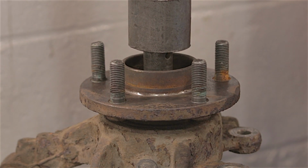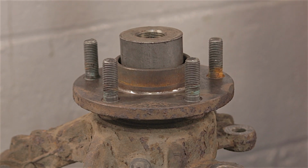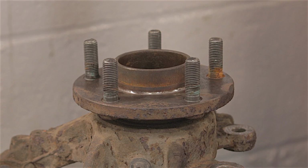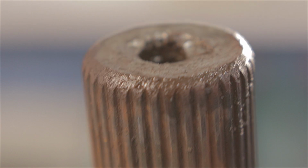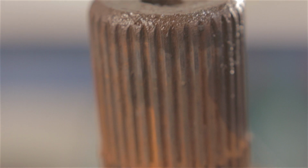Yeah, it's going. Holy shit. I think we can safely say that's definitely out. Well, look at the flipping rust on that.